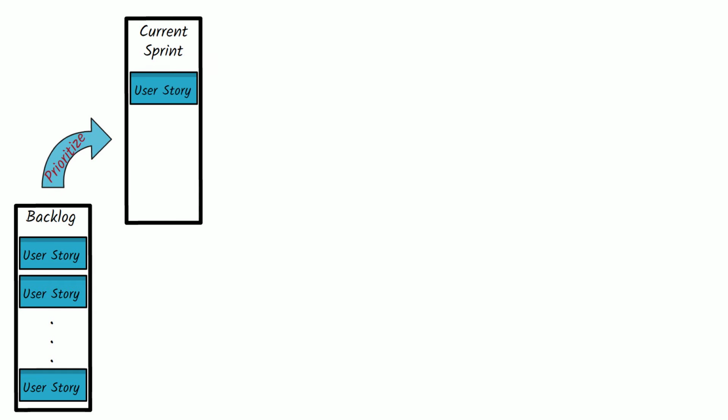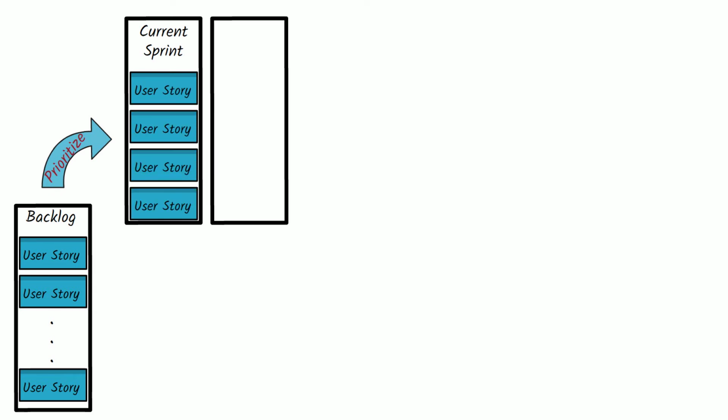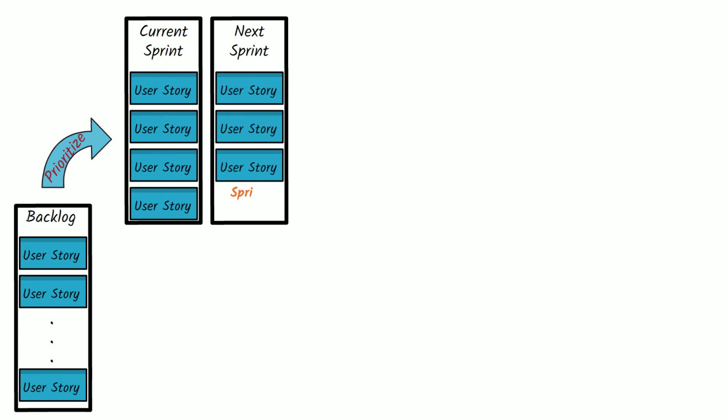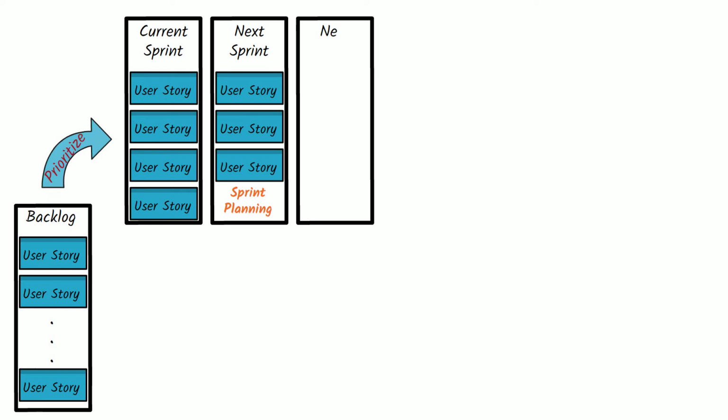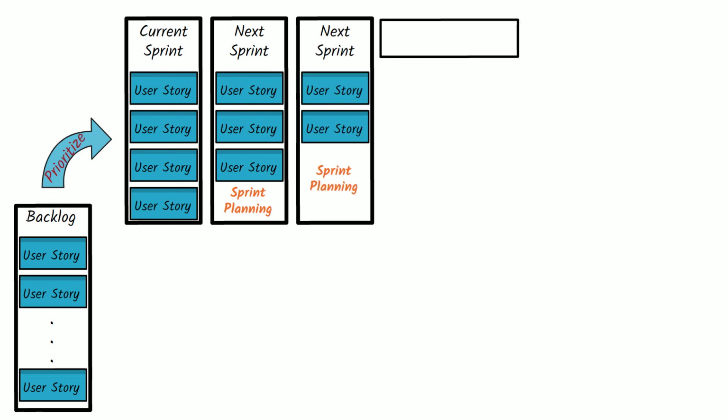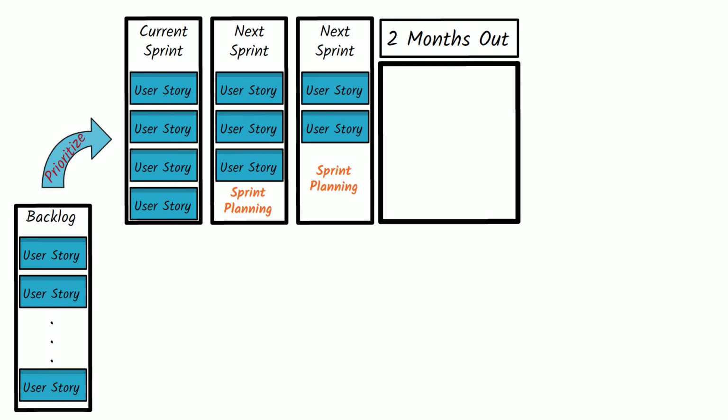For example, in many roadmaps, you'll have your list of user stories and they're prioritized and you know exactly what the team is working on in the current sprint. In your next sprint, you're likely sprint planning and you're getting an idea of the stories that you want to put in that sprint. Same with your third and fourth sprints. After that, you're probably going to have ideas of features or things that you might want to test. You're not 100% sure what those are yet.